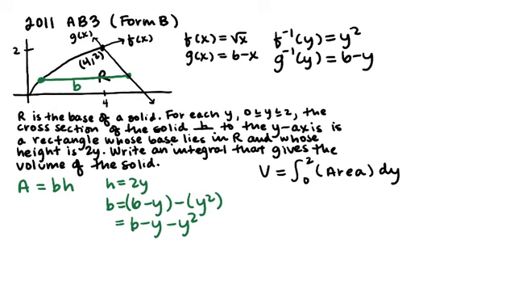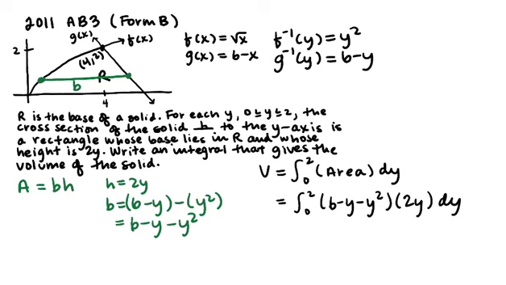Now I'm going to plug in on area. Area is base times height. So the base is 6 minus y squared, and the height is 2y. They told us just to write an integral but not evaluate it, so that's where we're going to stop. But this is definitely the kind of integral that we could go ahead and take if we really had to. It wouldn't be too bad. And I think that's going to do it for the volumes with known cross sections.